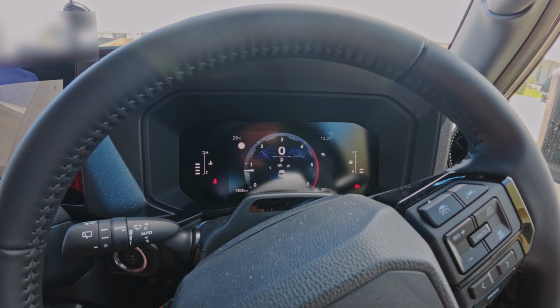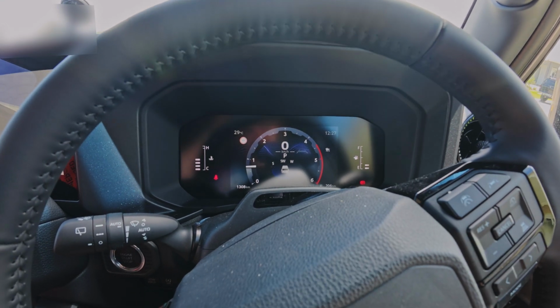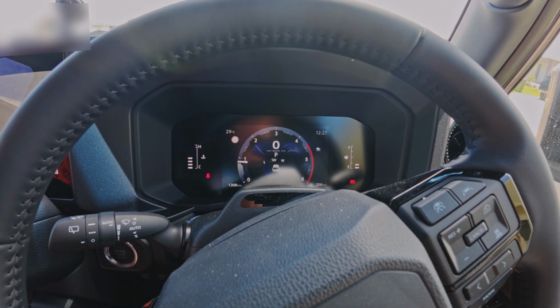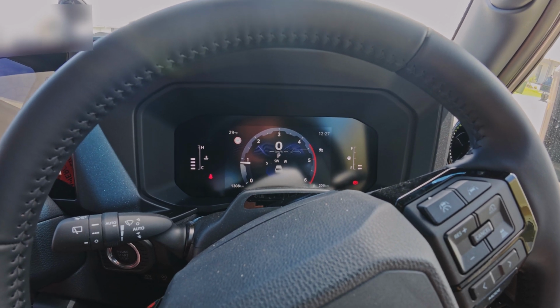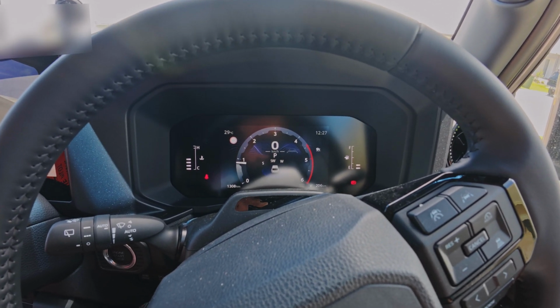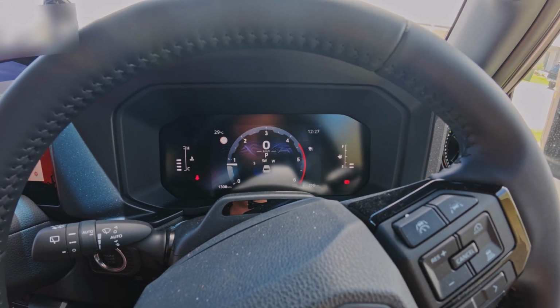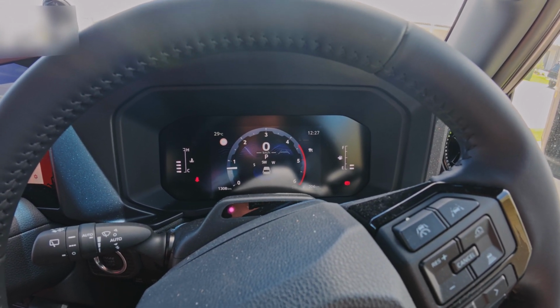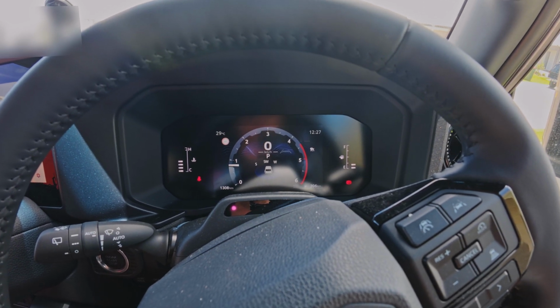Thought I might do a tailgate video today just on the different options you have and what you don't have in order to operate the electric boot on the GXL model upwards. So just a few things that I've come across since having the vehicle now for about 1,000 Ks. So I'll go through some of those with you now.